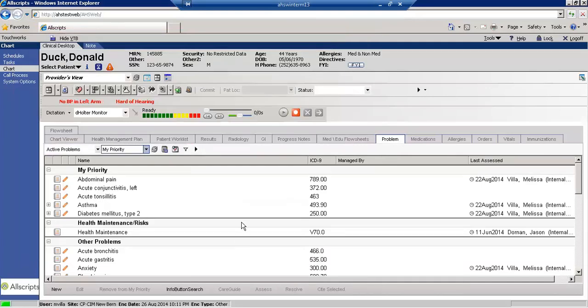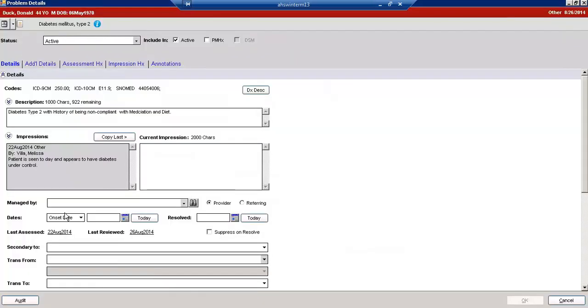The next enhancement that I would like to speak about is the one-click edit. The one-click edit icon looks very similar to a pencil. If you click on that icon, it will simply open up the problem detail screen. Inside that problem detail screen, we are encouraging all providers to use these three fields seen here. The first being the description, which is a brief description of the patient's problems. You are allowed to edit this text anytime you feel necessary.